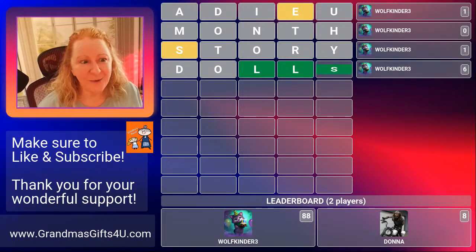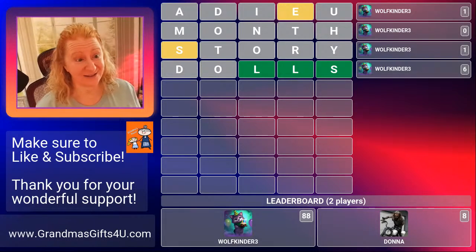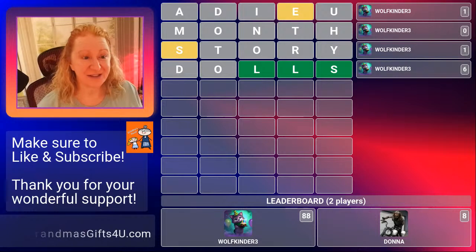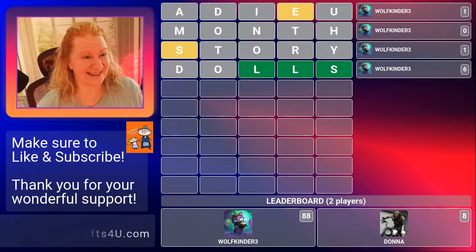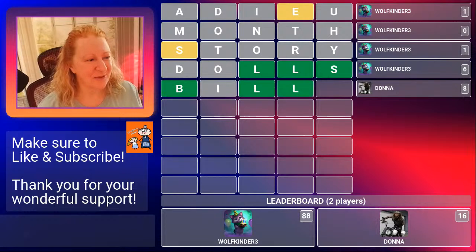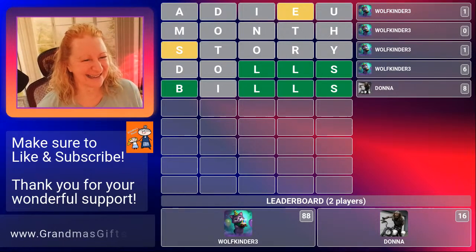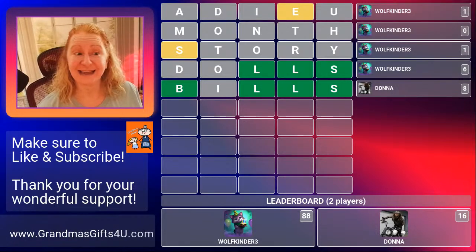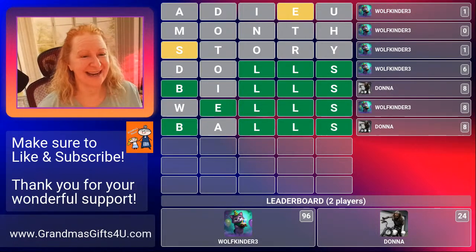Wolfie is the only one playing right now, so she is getting all the points. This is how she got a lot of points last time, so she doesn't mind being here. She racks up the points. She got $25. It pays, literally, it pays to play.